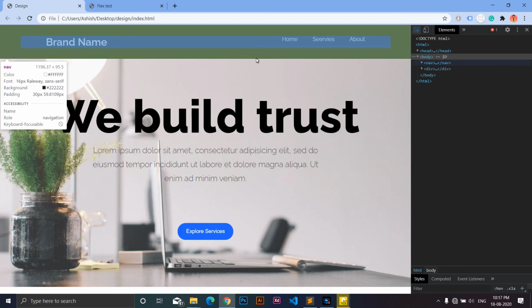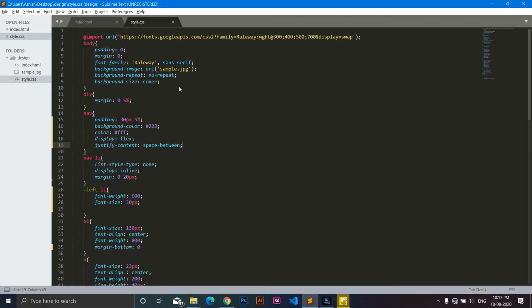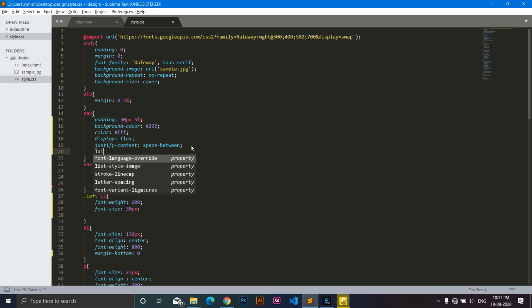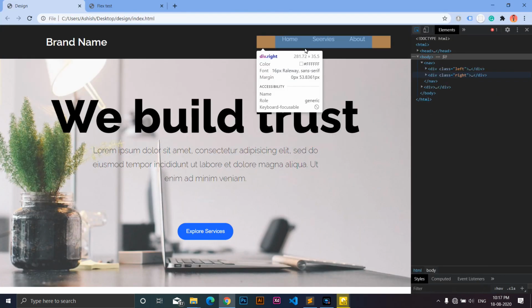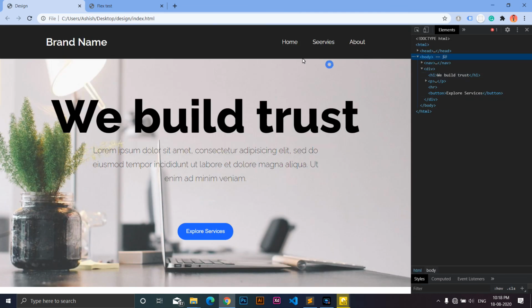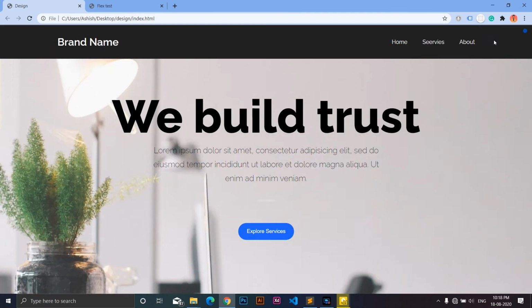The only thing we have to do is in our CSS, say align-items center. What it does is make the content of the child elements, which are these three links, also sit at the center. Now if I refresh, you can see this is perfectly working fine.